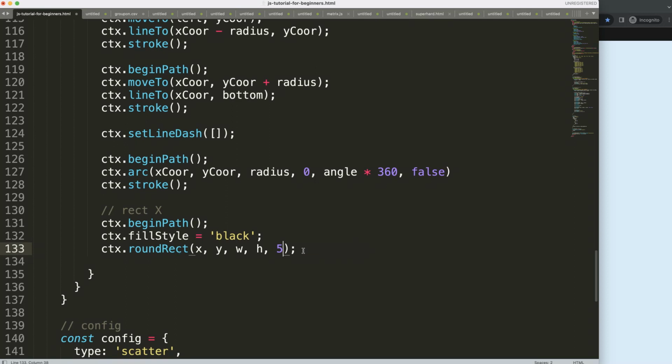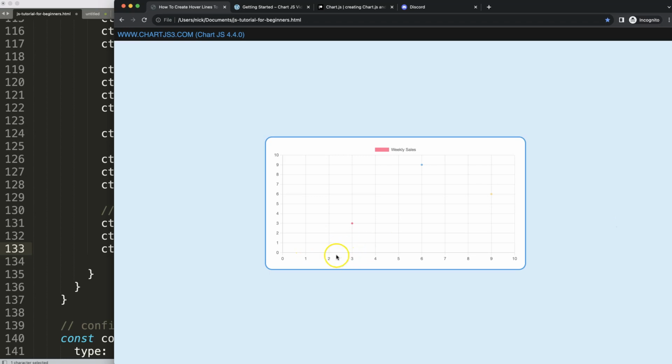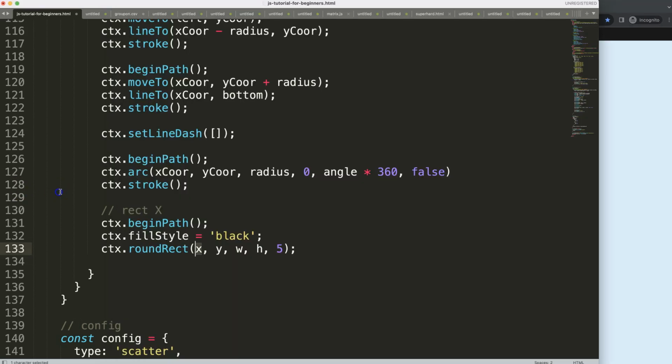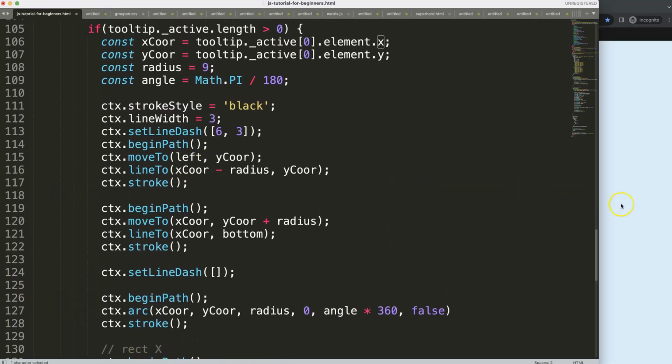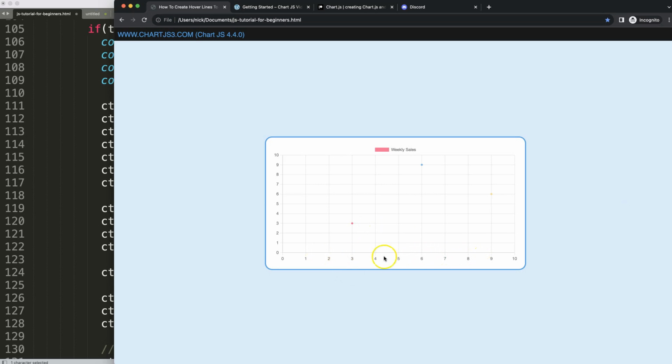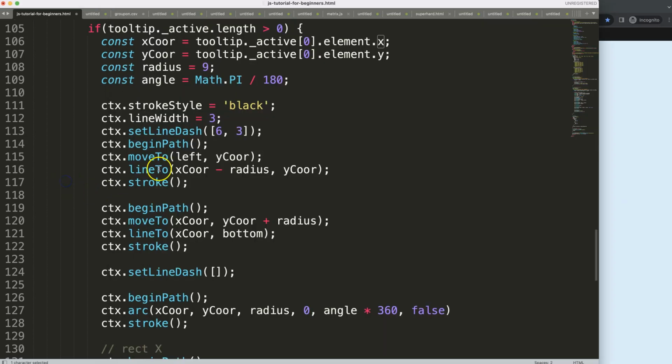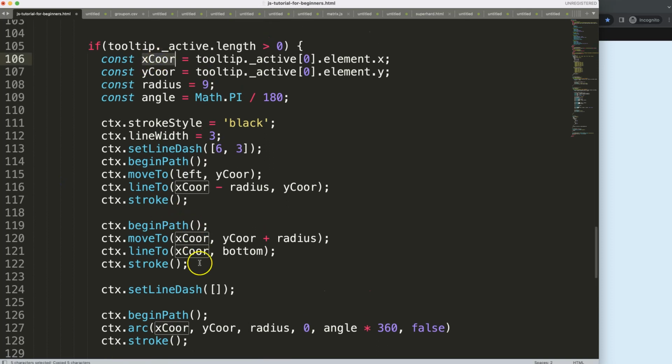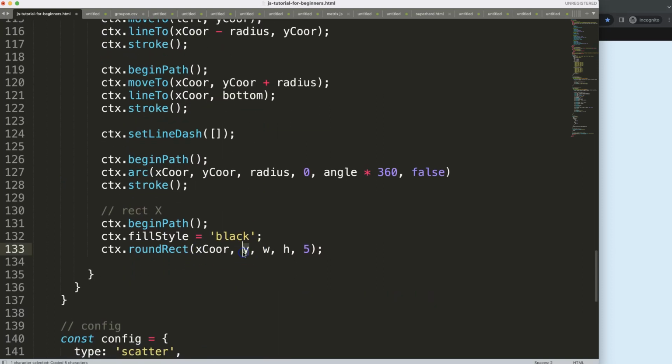I want to give it here maybe 5 pixels rounded. But then here we're going to get the x and y. Since we know that the x here is based on whatever the value is from when we hover, and this is the bottom, that's the y value, and the x would be based on the x coordinate that we hover on the point. So we're going to say here xCoord, but then you say here bottom because it needs to hit the bottom. The width is a bit more tricky, and the height, well, we can say here the height of the text. If we're going to put a text in of 12 pixels, then you can do 20 because we have then top and bottom enough space.